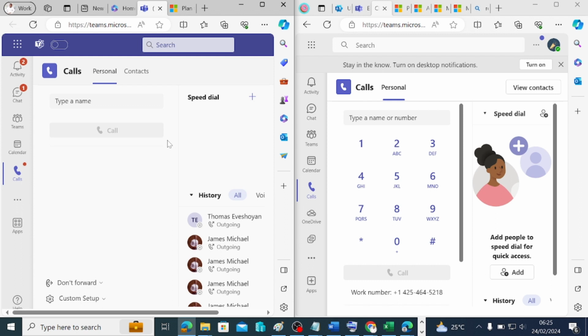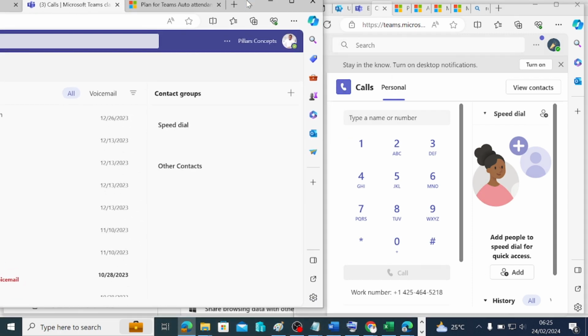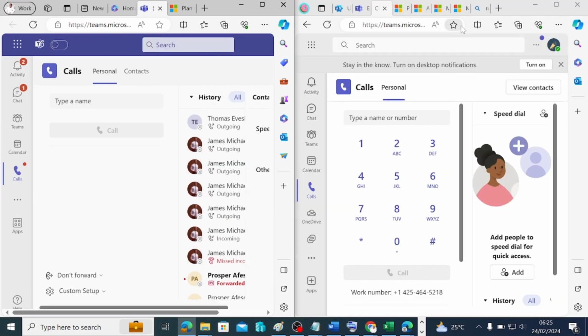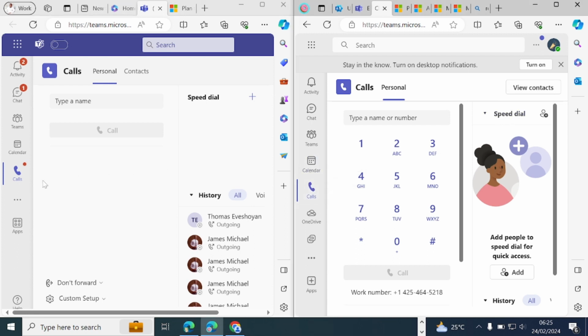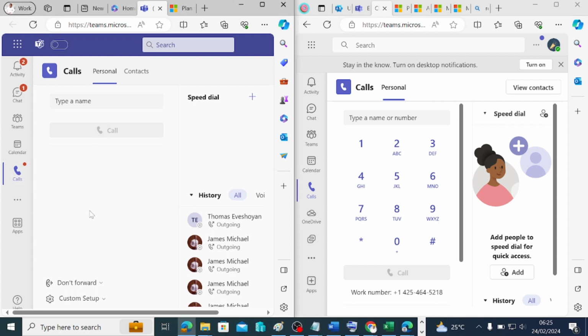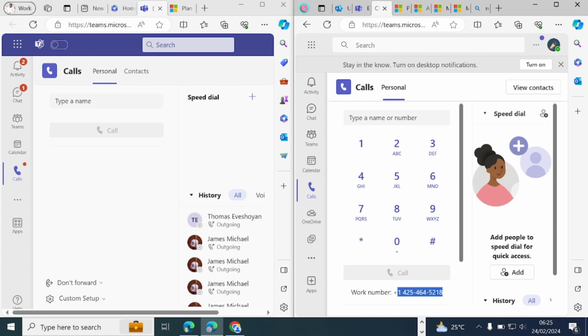The Microsoft Teams Voice solution is very important, so we need to understand the difference and the requirements depending on what we are looking for. On my screen, you have one account of a Teams user here, and another account of another Teams user on my right-hand side. If you check, we are both on calls here and here. This guy does not have the dial pad, but this guy has a dial pad and a phone number assigned to him. So why would one have a phone number assigned and the other does not?